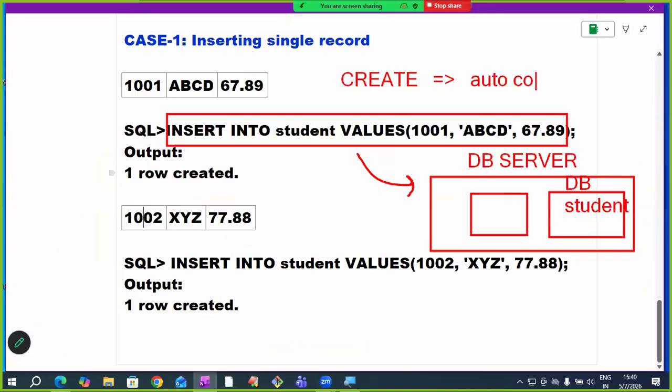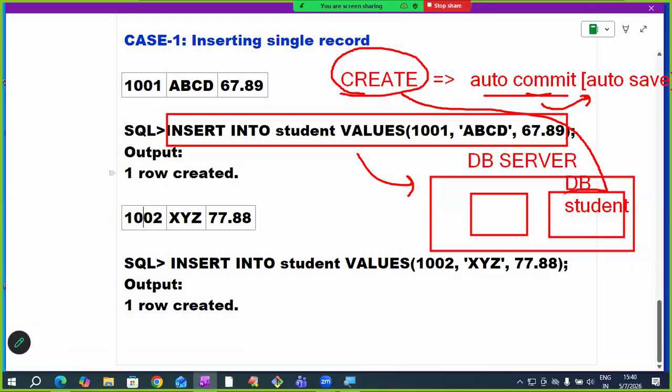Every DDL command is an auto commit command. Remember this. Commit means save, sir. Commit means save. Auto commit means auto save. When we submit create command, table will be created permanently in the database because create is an auto commit command. Every DDL command is an auto commit command. Remember this.